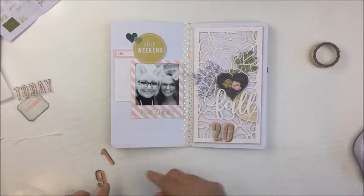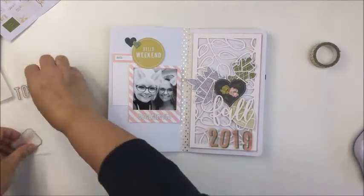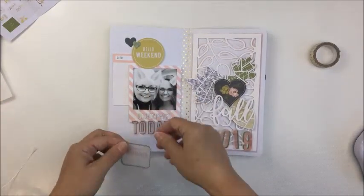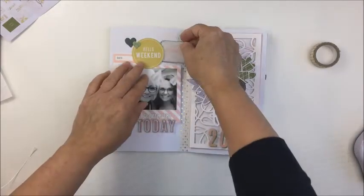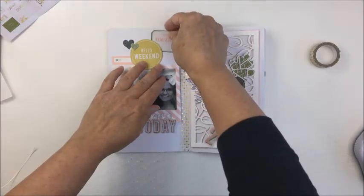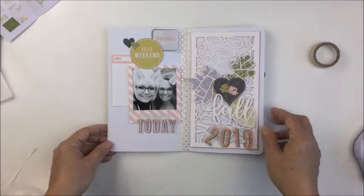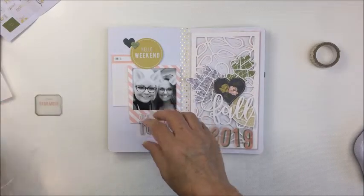Now you can see I'm just taking a bunch of the bits of die cut pieces from the collection, Emerson Lane, and adding some details to the project. And this is a really easy way to finish off the cut file. It creates the base of developing the project with all of the beautiful details on that right side.